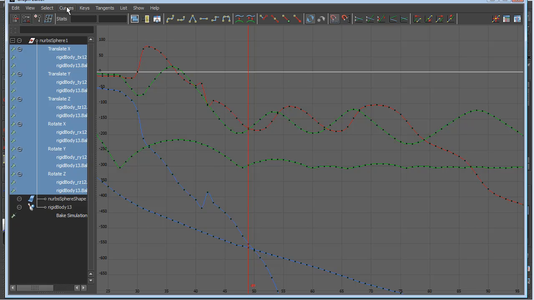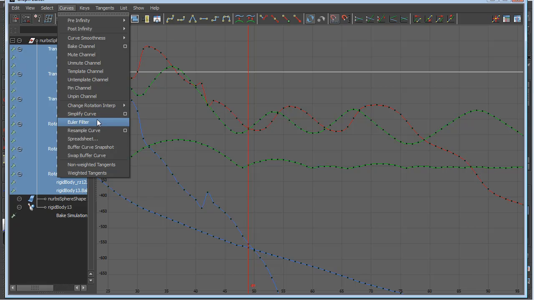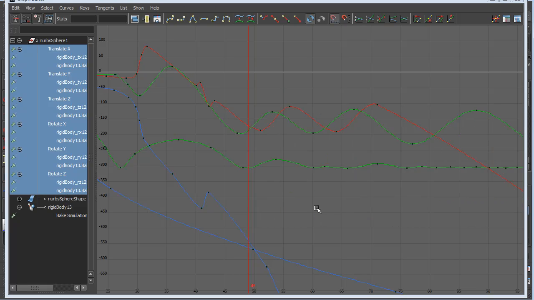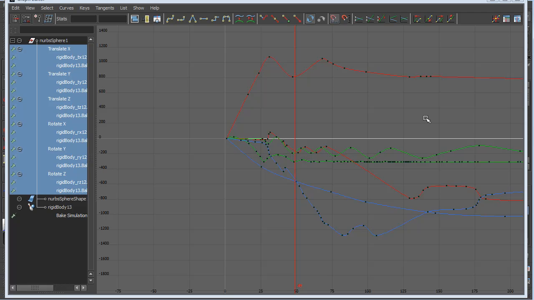And what I'll try is, I might try to turn this to something like 10 and see how that goes. Okay. Now you can see that we've taken out a heck of a lot of these points and these keyframes.